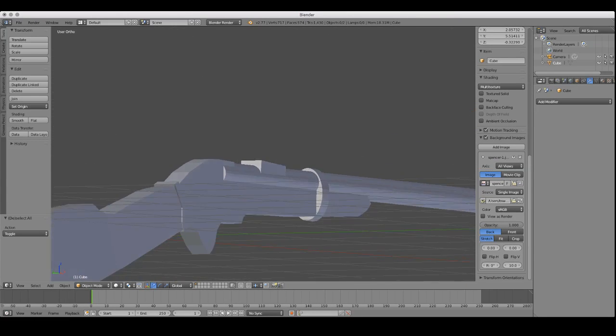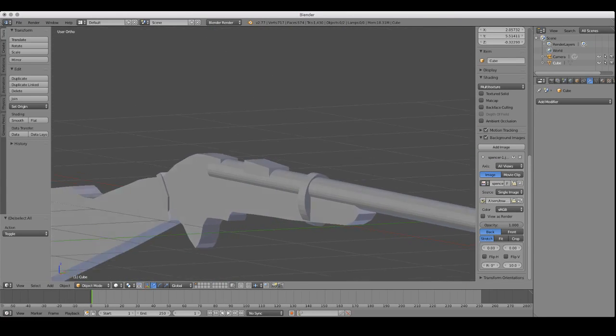So now, as you can see, it is there. It doesn't actually look so good.